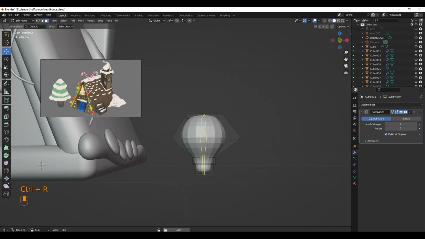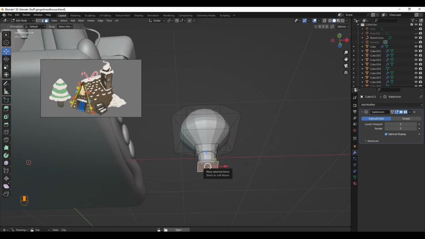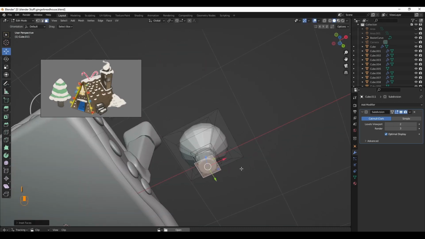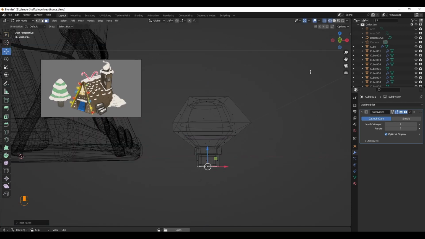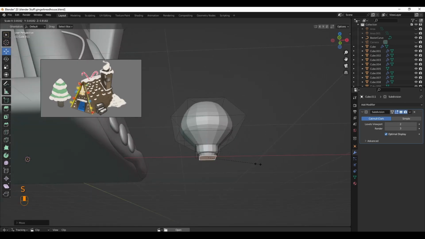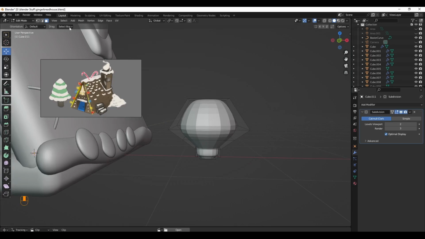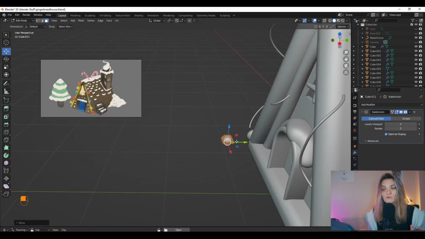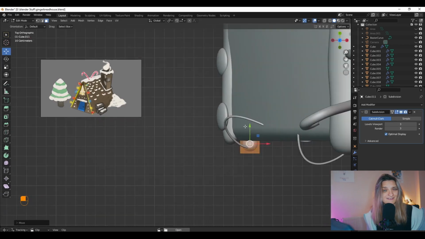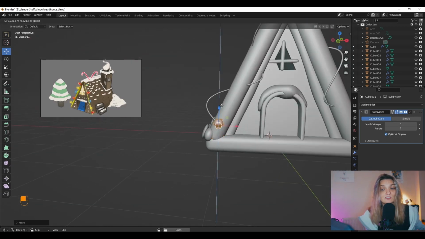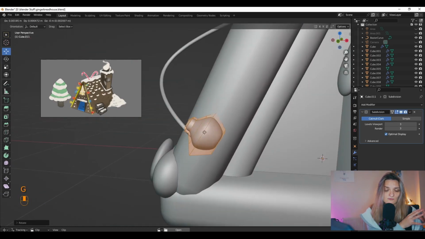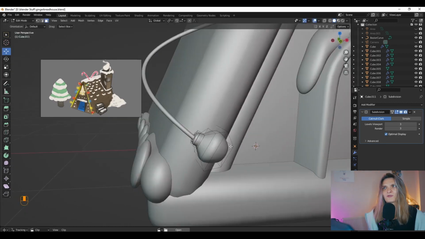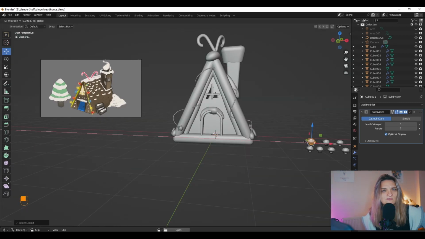First, obviously, I modeled the lights individually. I didn't have a specific design in mind. I just grabbed a cube and started adding loop cuts and pulling points, and I got this. And it looks alright, it looks like a light, right? Once I got one of the lights, I went into edit mode, as before, and then I started basically duplicating each of these lights, and I ended up with, I think, 10 lights in general.